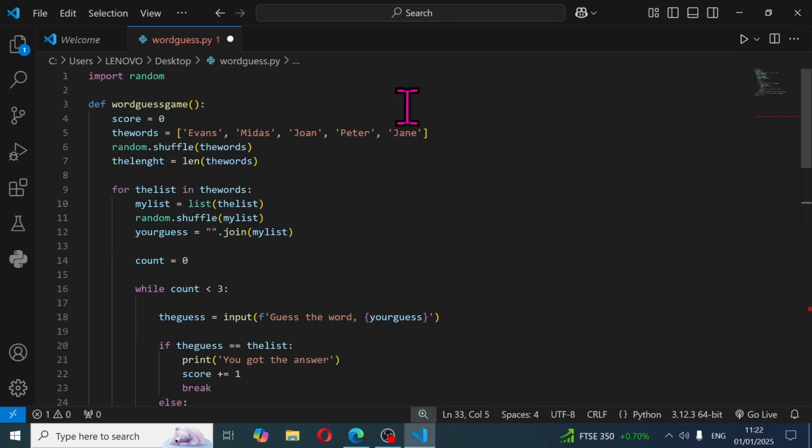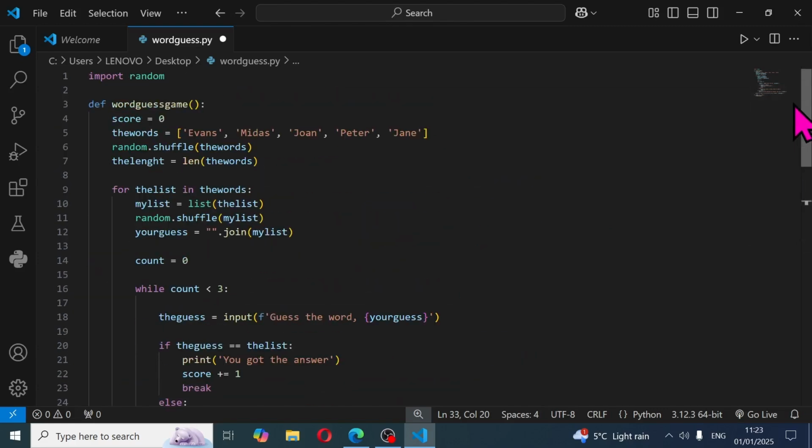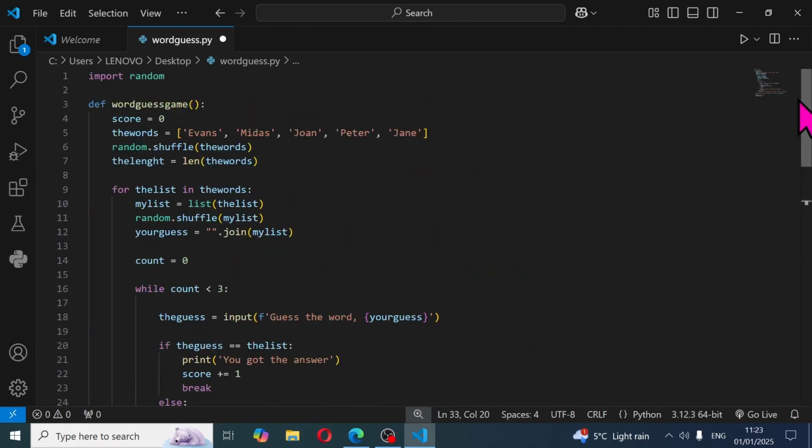Then you type in the name of this function, word guess game. So this ensures that the game will only run when the file is executed directly and not when it is imported. Because this function that we define, you can actually import it in another application, but that's not what we are doing. We want to ensure that when this file is executed, it runs. So that's why you need to declare this. So now we've written our word guess application, and then we're gonna try it now.